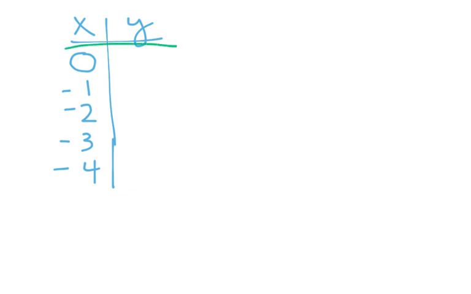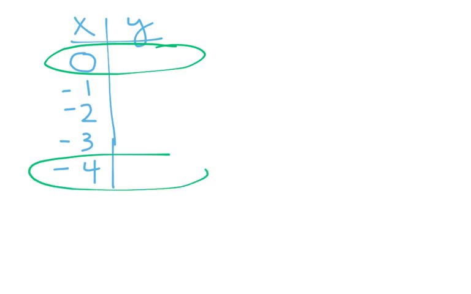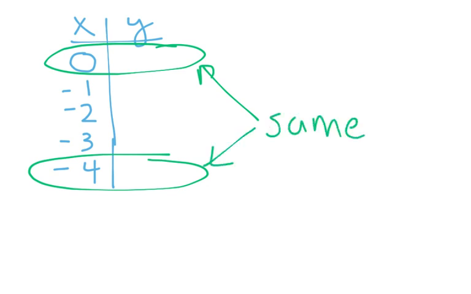So make a table, x, y. Negative 2 is my middle of the table. I'm going to go up and down 2. If I go up 2, I'm going to get to 0. If I go down 2, I'm going to go down to negative 4. The really cool thing about this is that when I plug this number in and this number in, if I've chosen to go up and down by equal amounts, they will be the same number, because of the symmetry. If we've chosen the vertex to be the middle, then it'll be symmetrical.